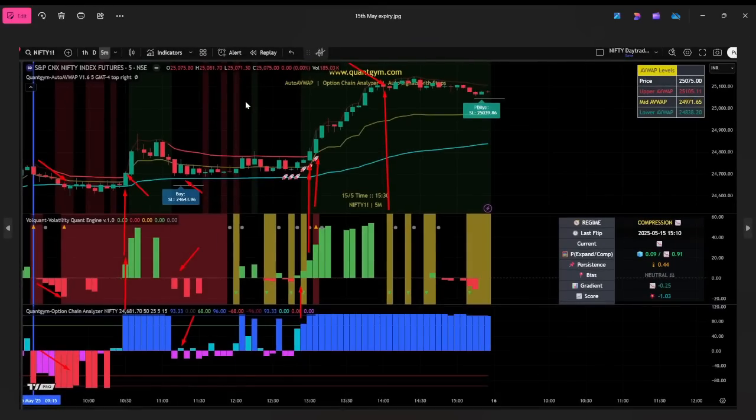Let's come to 15th May. This is the day which I was showing you last Thursday when there was a massive move. So this is where it is bullish, it goes up. This is where it is bearish, the trade doesn't work, congestion. Here it tells you expanding probability, big move alert. Option chain analyzer is strongly bullish on an expiry day, and this is the move you got. Here it tells you compression regime, and the compression regime starts.